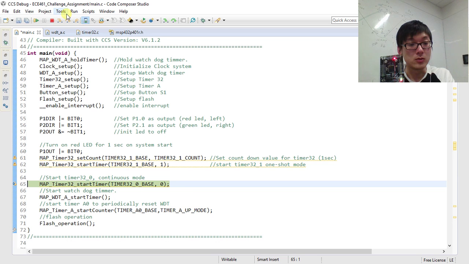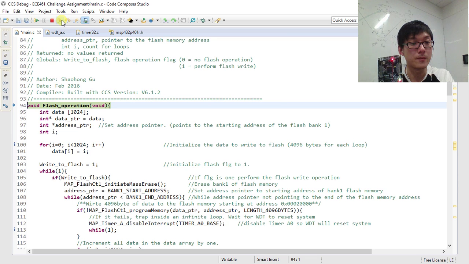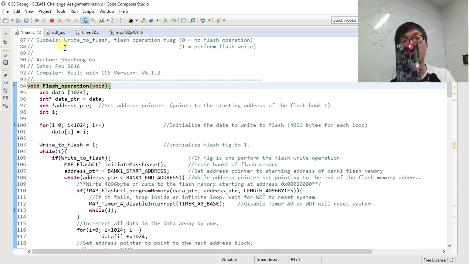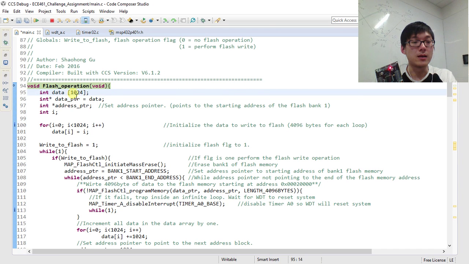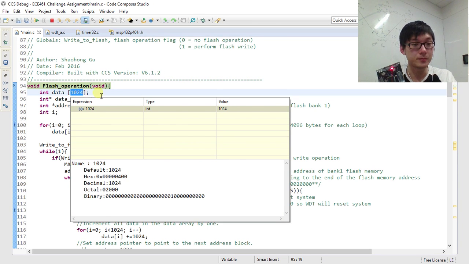Start timer 32.0. This is our 1 minute timer for the initialization of the flashing code. Watchdog timer, timer A0, which is used to reset the watchdog timer, flash operation. So the flash is set up to write a 4K block every loop. I have a data array with 1024 members. Each member is 4 bytes, so it's a 4K data block.